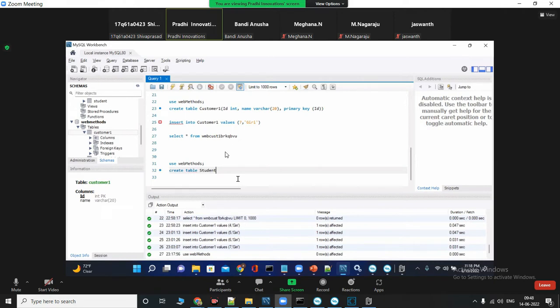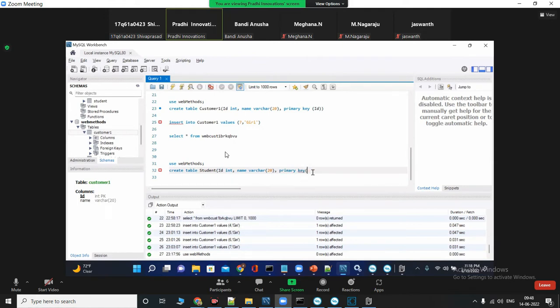Whenever a student is inserted, I want a notification. Student ID will be int, name is a varchar of 20. In case of database notification, a primary key is a must, so the ID is my primary key.